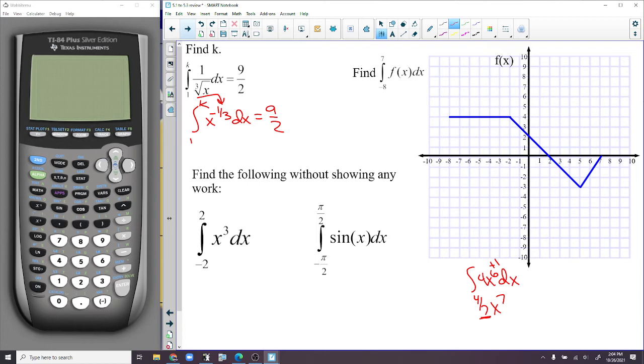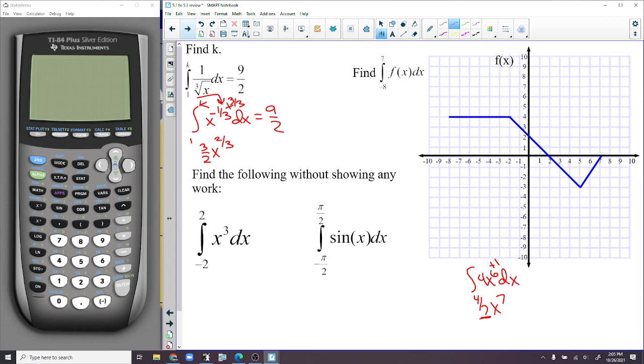Everybody okay with that? So now we're going to apply it when we have this negative power here. And I'm sure for some of you, I don't have to go this slow, but maybe for a couple, you need this. We're going to add 1, so we're going to add 3/3. Now that's x to the 2/3. That's exactly what we did down here. We added 1. Now the question is, what do we take times 2/3 to get a coefficient of 1 here if we were going to take the derivative of this? And of course that is 3 halves, right? The reciprocal. That'll get you the 1. Everyone good on that antiderivative?